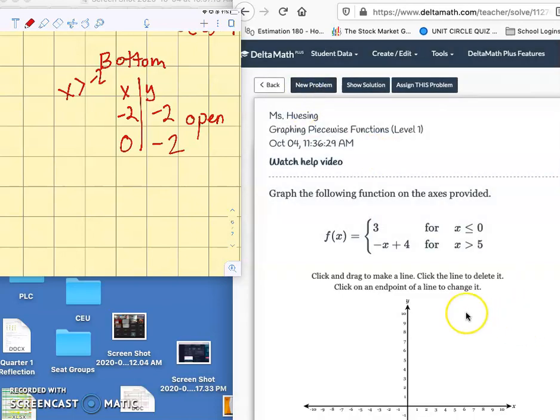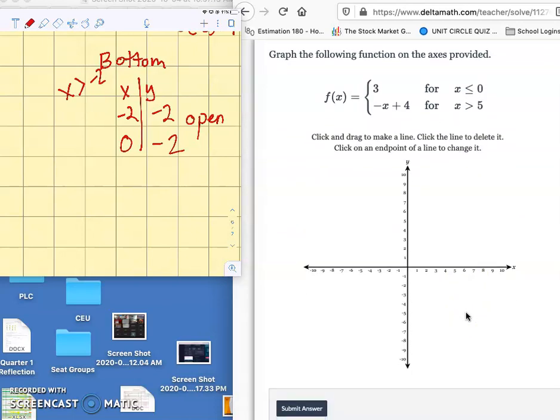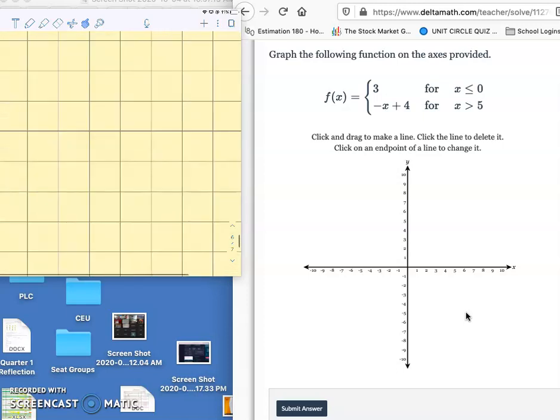So again, these are a little bit trickier to get used to the clicking. But what I would do is, in your notebook, as you're doing this, be making that XY table. So our top one here is X is less than or equal to 0. So I'd put 0, out comes a 3, and that's going to be closed.